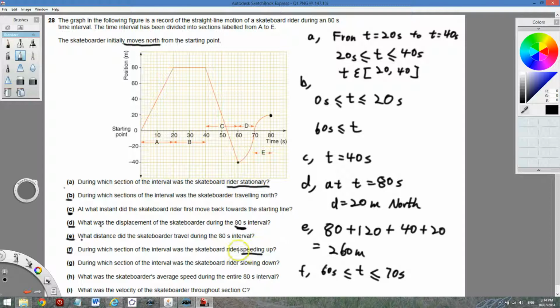The trick to do this question is, we talk about the speed and we have a displacement and time graph. The speed is the gradient of this graph, so just use your mathematical skills, just look at the gradient. In this part, the gradient must be increasing. The rate of change at this position is much higher than the rate of change at this position. So from 60 to 70, it is speeding up, it is accelerating.